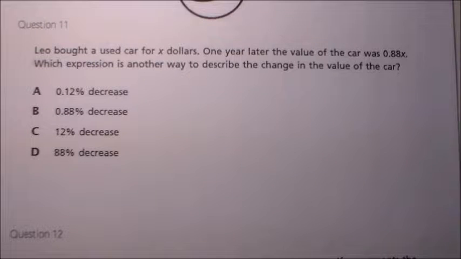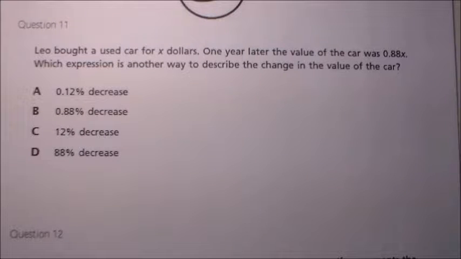Alright, question 11. Leo bought a used car for X dollars. 1 year later, the value of the car was 0.88x. Which expression is another way to describe the change in the value of the car? You might be looking at this and say, well, I have no idea even where to begin. X dollars, what do I do with that? What is 0.88 all about?